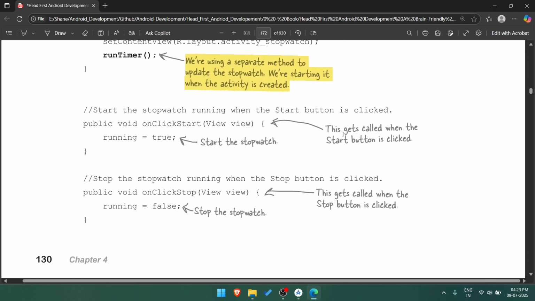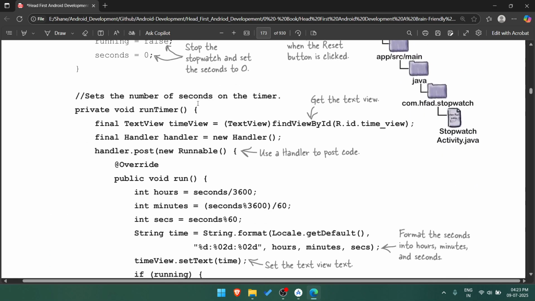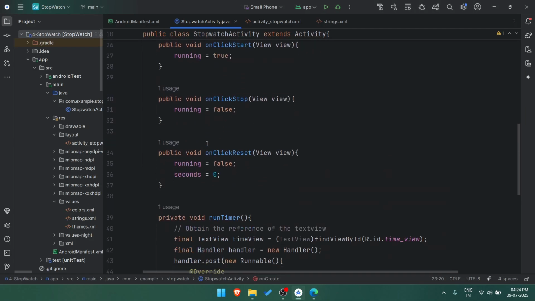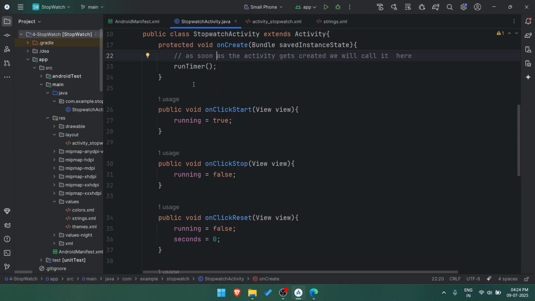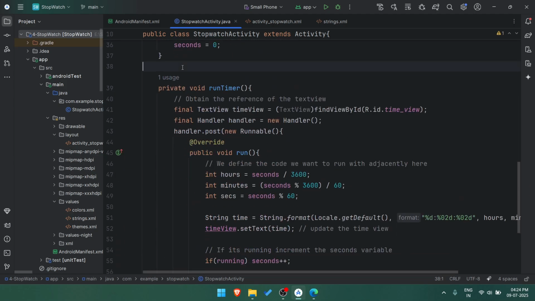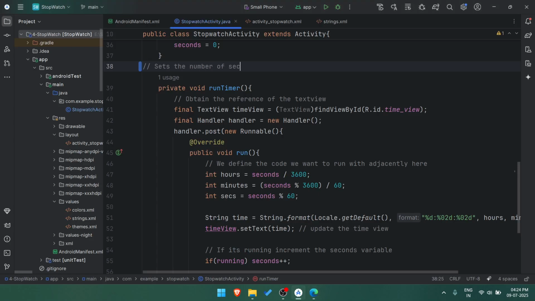To start the stopwatch, this gets called when the start button is clicked. It sets the number of seconds on the timer.